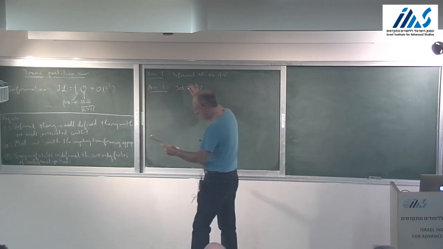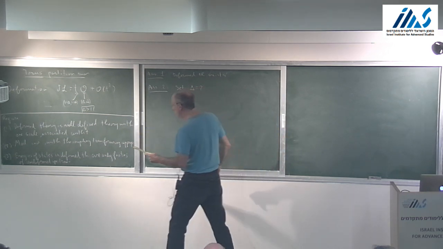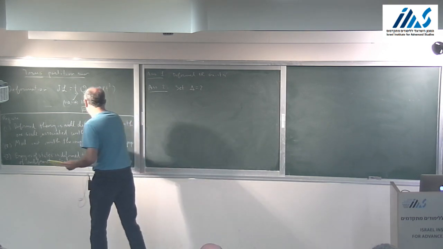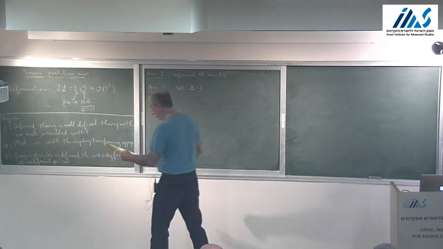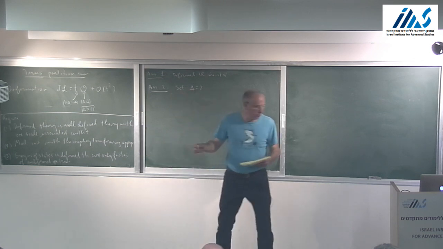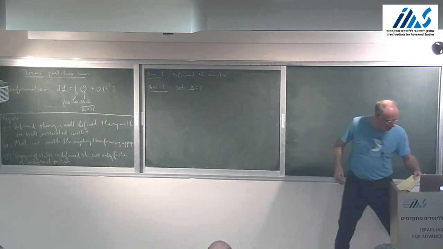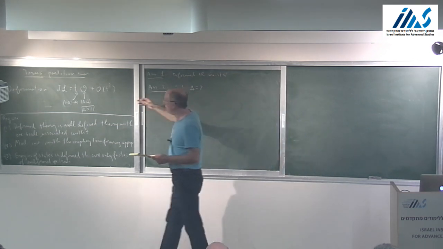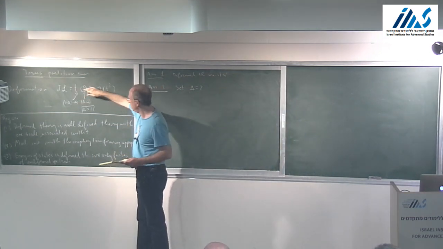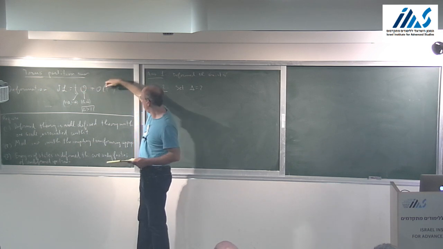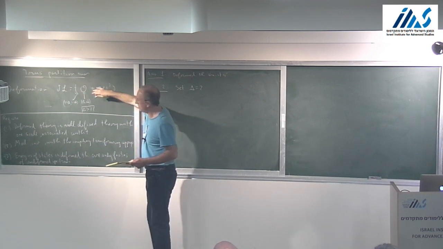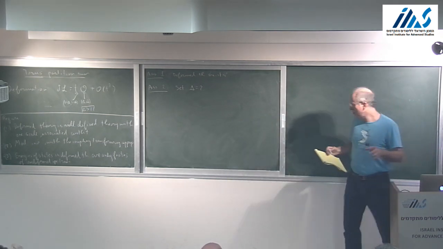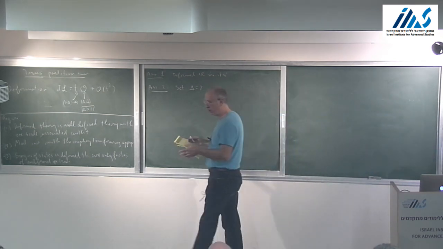Now, so I'll set this delta to 2. Now the question is, first of all, why do I expect any kind of modular properties out of this thing? So I'll say it in words because of the time I just spent on all this. The idea basically is, suppose you were to expand this in a power series in T. So at every order in T, you would get some correlation functions on the torus integrated over the torus.